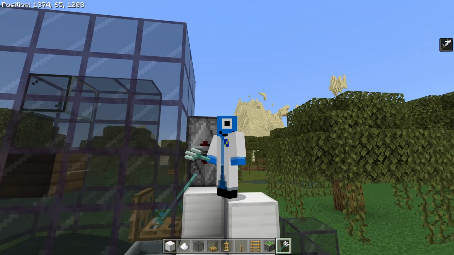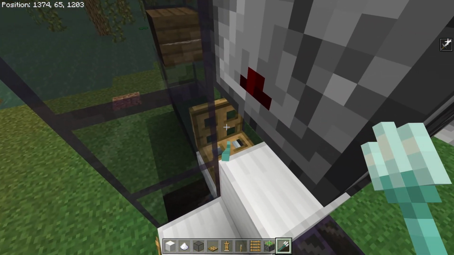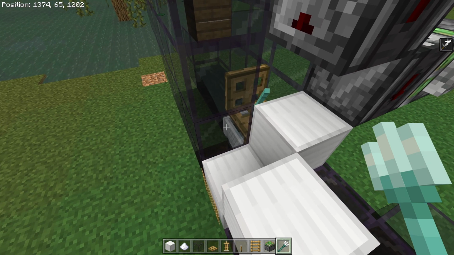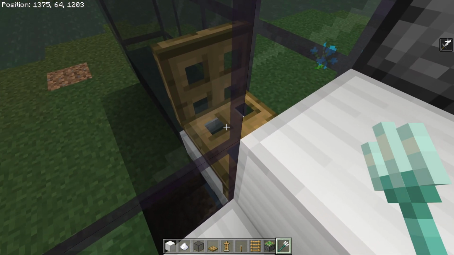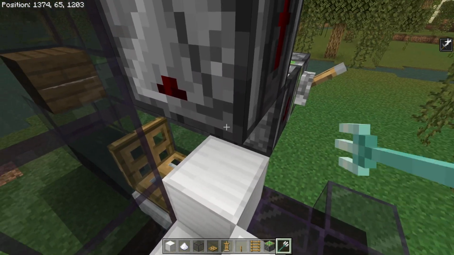Now bear in mind, it is very likely that you'll have to re-throw the trident basically every time this area gets unloaded. That's just an issue with this type of trident killer, not much I can do about it. To pick up the trident killer, if you actually walk into the corner, then you should just be able to pick it up. That's obviously something to be careful of on your way down as well.